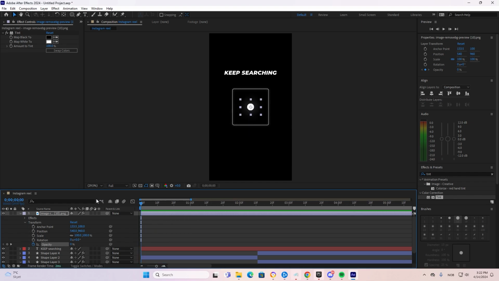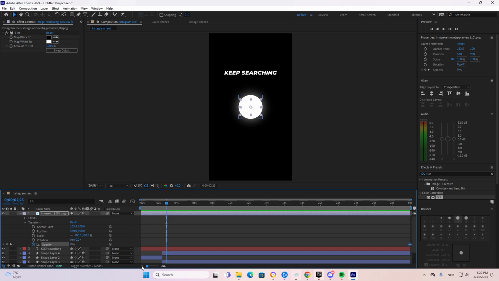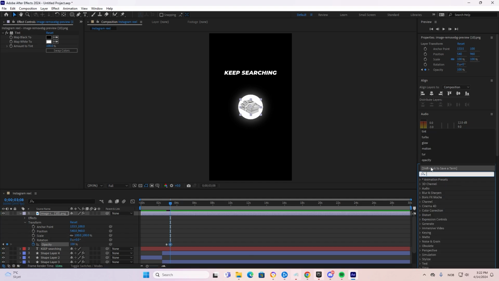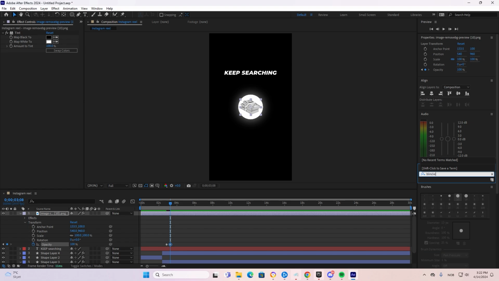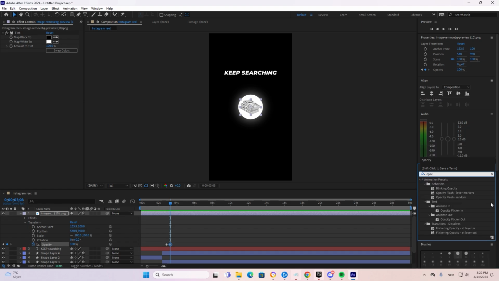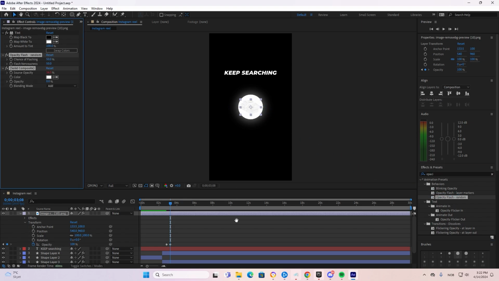But then I'm creating a keyframe on the opacity. You can actually see here that it gets dragged all the way at the back of our layer. So I just need to drag this to where I want it to start, put that on 0, go some frames forward, and then putting it back to 100, just like that. Then you want to add something that I like to do, and that is like a blinker effect. It's actually called opacity flicker or opacity flash. I'm going to be using that one.